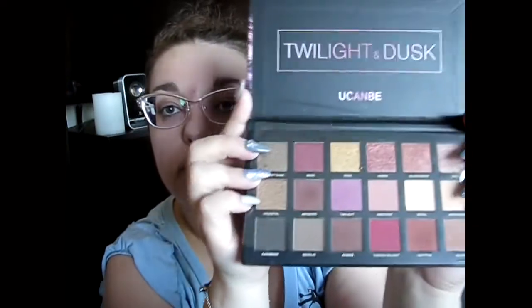This one was something I got off that Fake Wish app — they finally sent it to me. I know it's trying to rip off another one; I don't know which one. I'm not that into the beauty community, but I really do like the colors. I really do. I've used it a few times and I really like it.